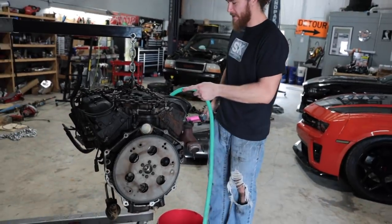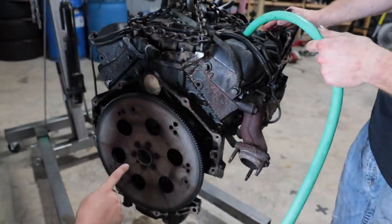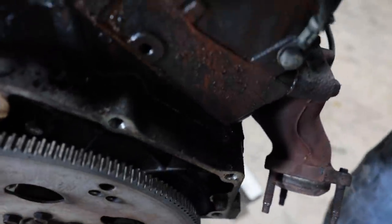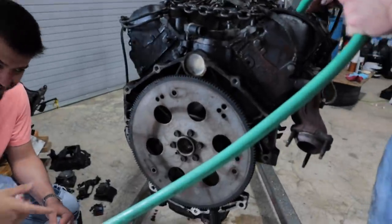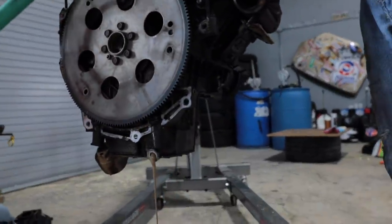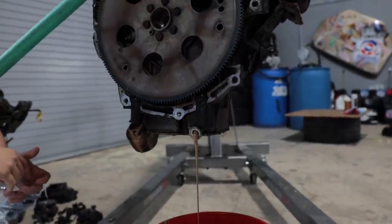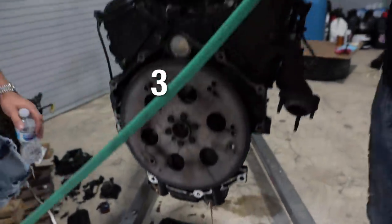Just out of curiosity — I'd put the bucket underneath that. You ever just stick a garden hose inside your engine? It's so clogged up, it's not even... So the water is literally probably just stacking on top of that. It's not even coming out. He's pouring water into the engine, literally filling it with water. There's no water coming out yet — it's so clogged. The stuff down below it and then the water above it has to build pressure. You know what's about to happen? It's gonna blow out and water's gonna shoot everywhere in a second.